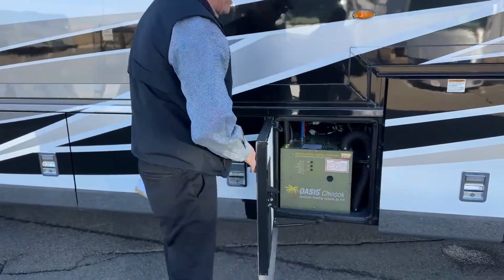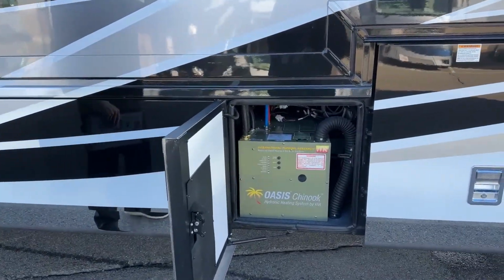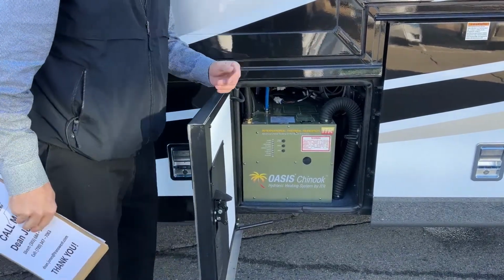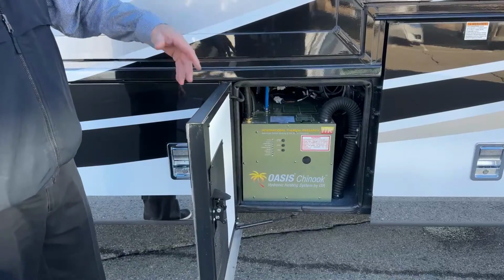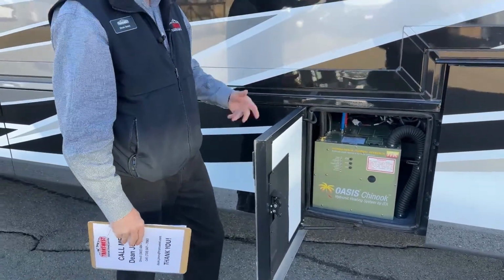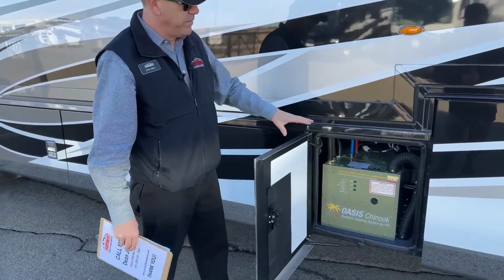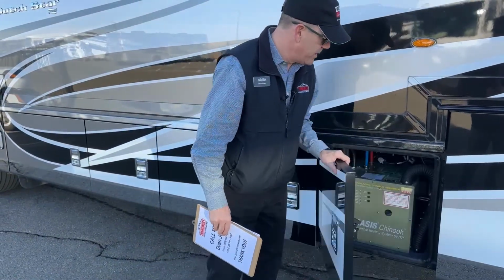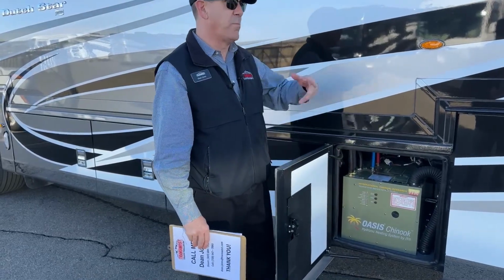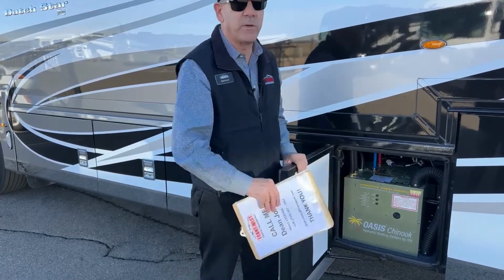And we have our Oasis. Our Oasis is our hydronic glycol loop system. It's going to heat your water. It's also going to heat your coach. This also has floor heat and also has heat pumps up top. So there's 3 different ways to heat this coach. Most of them being silent, but very, very comfortable heat in there and real efficient. This is going to have 2 electric burners and a diesel burner, which is 1 burner better than the AquaHot. That's why I believe they use Oasis.